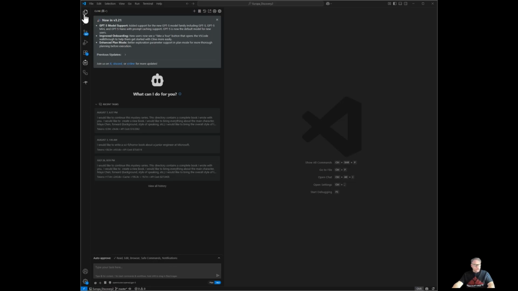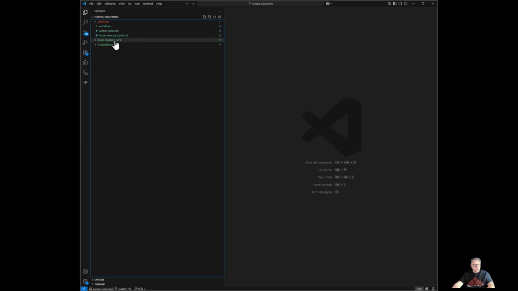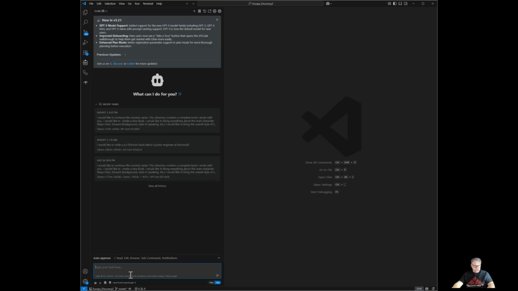Again, I have a folder here that I've created. This time I actually created the entire book in a separate directory. A lot of it's because of that conversion. I'm worried that if I make it the main directory with the essentially bad memory bank, with essentially the wrong files, that'll be a problem. I could go back and use that one and just go with it, but I think the new one's good enough and better enough that I want to use it. So I'm going to go ahead and instruct it to do that.